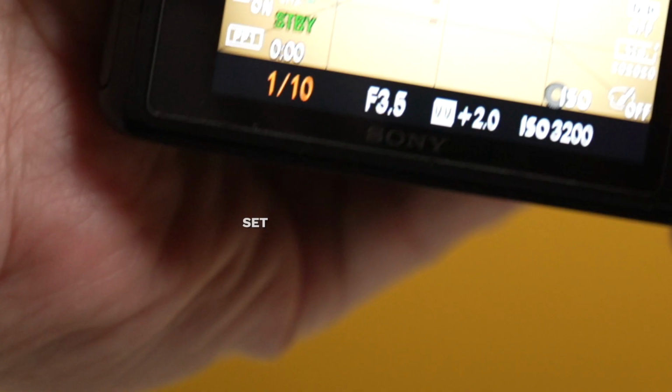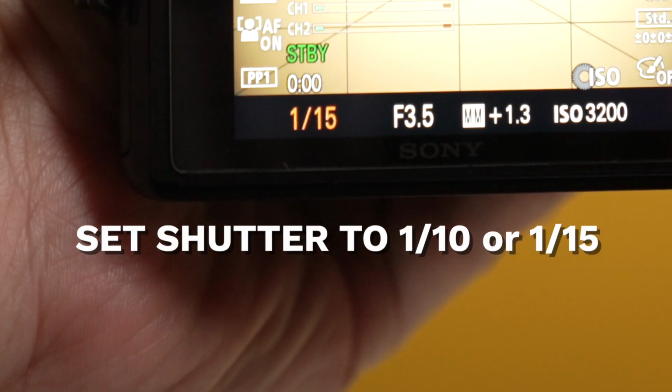So in this case, we will set the shutter down low to about 1/10th, 1/15th to get that look we're trying to achieve. It's super easy. All you really need to do is change one setting on your camera and you're pretty much good to go. I've been using this effect often and honestly it's one of my favorites since it also gives my videos that old school feel and vibes.